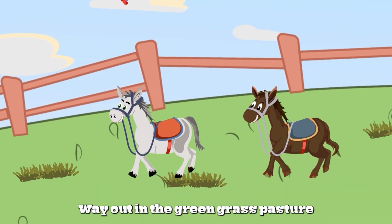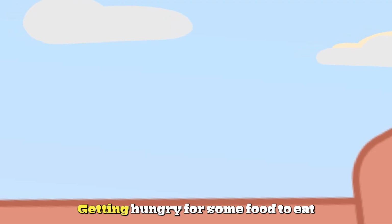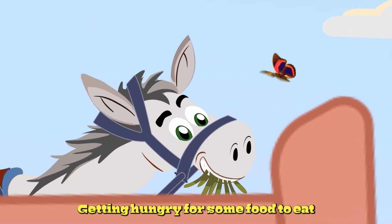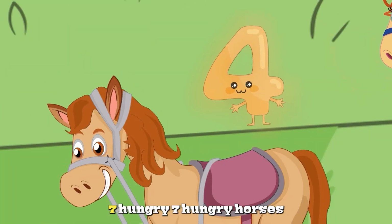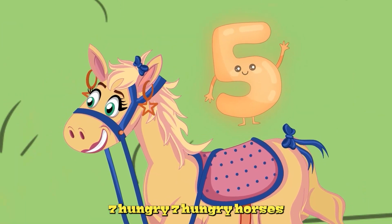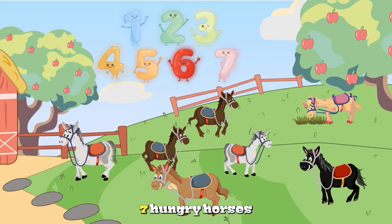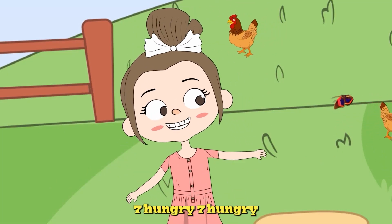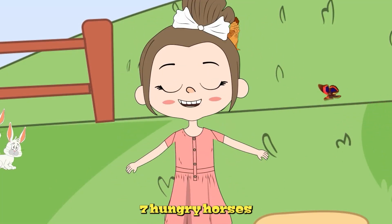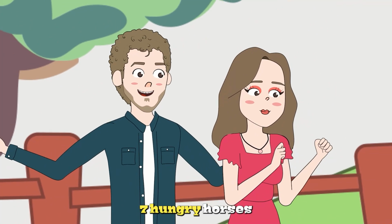All are walking way out in the green grass pasture, getting hungry for some food to eat. We got 7 hungry, 7 hungry, 7 hungry horses.